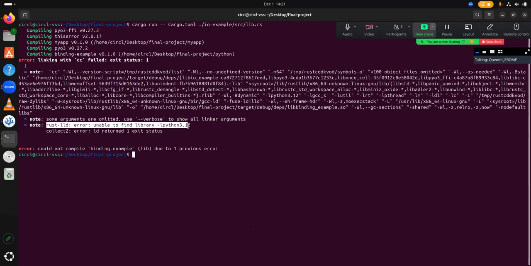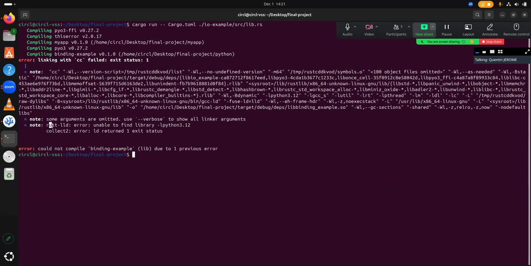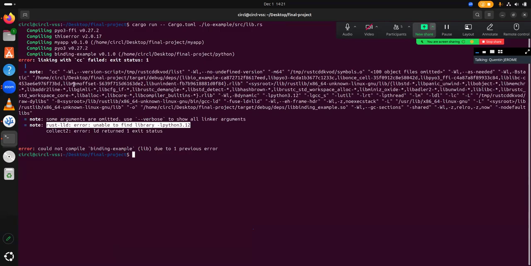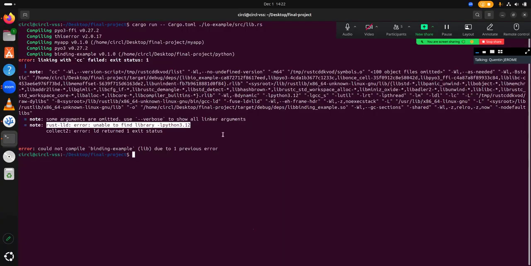So it's complaining because I don't have the virtual environment, and it obviously doesn't find the Python library it needs to compile the Python module with. So two ways to fix that: remove the Python from the members, or just reactivate the virtual environment. I wasn't expecting that.